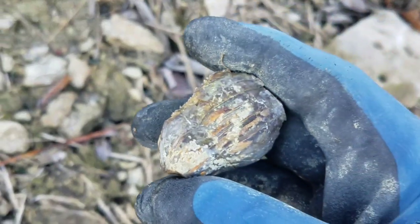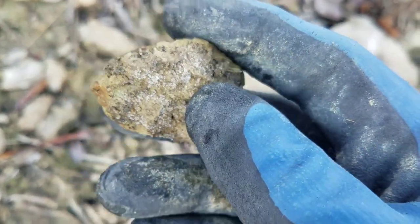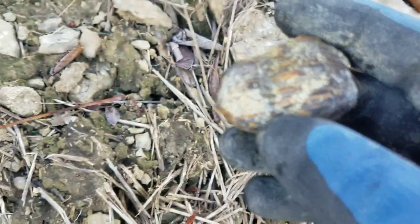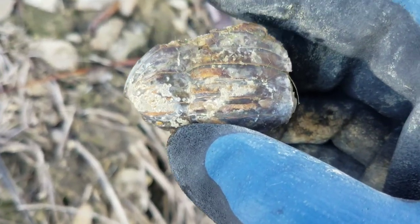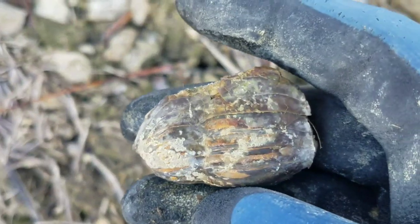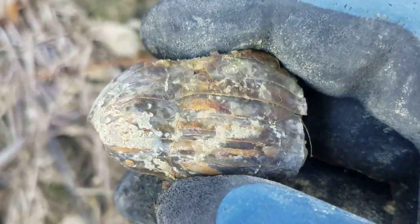This appears to be a big piece of trilobite. There's been like an isoteles rolled up. I was hoping there'd be more under there, but hey, this is still really cool to me — I'm excited about this. Awesome. I know there are some big ones here. I find lots of hypostomes and little genal spines from really big specimens, so they're here — it's just a matter of coming across them.